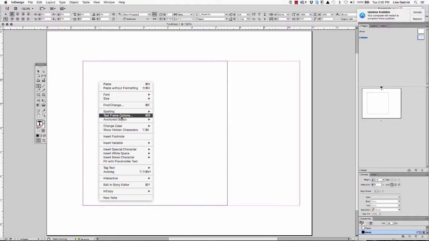Okay, so that's what you're shooting for here: you're trying to convert a shape rectangle to a text block, which is very easy to do by just clicking on the type tool and clicking once inside the rectangle, and it converts it to a type block or text block. And then once you hit right mouse click, you'll have the option for text frame options. Okay, and that's what you want.